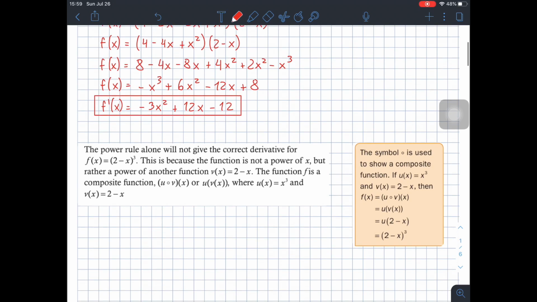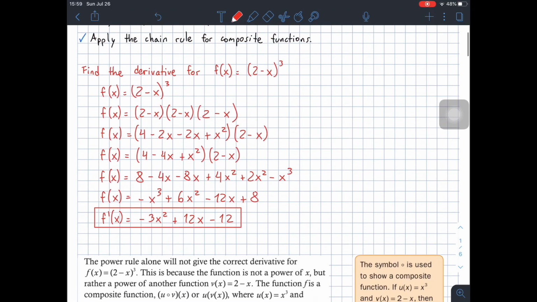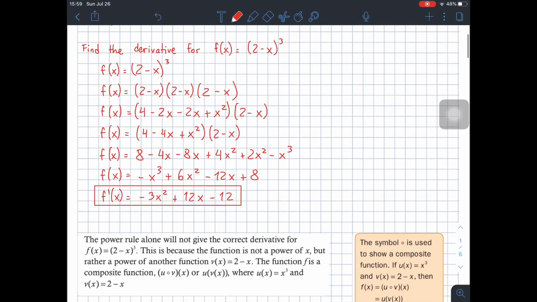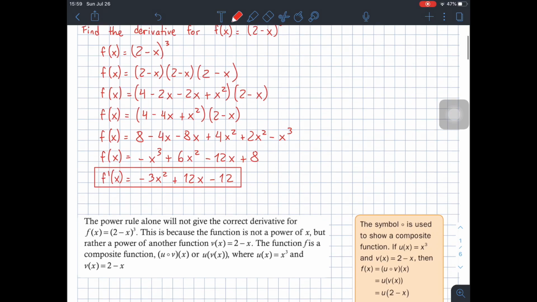Okay, so I'm going to quickly show you how to apply the chain rule in order to solve this particular derivative, to find the derivative of that function. And then we're going to see more in depth the concept of the chain rule, and we're going to practice with a lot of exercises, okay? So, how do we solve this derivative using chain rule?